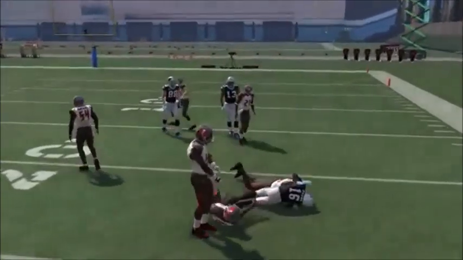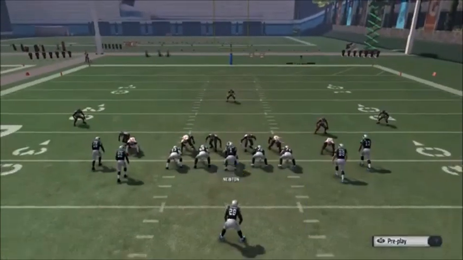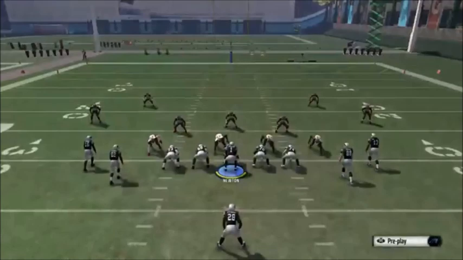And all those routes being run to the right side of the field will actually turn into blockers for you once your drag route catches the ball. We try to hit it there, but we get sacked really quickly for some reason.